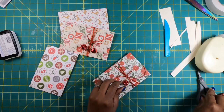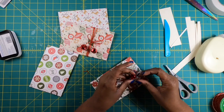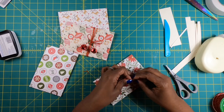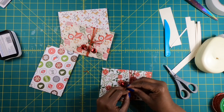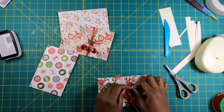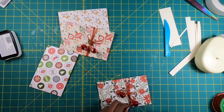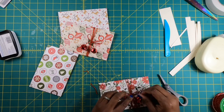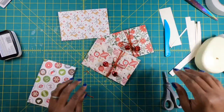So there's one. I'm going to cut some of that off. I'll take my other Jingle Bell, feed it through, feed my cord through. And tie a knot. Okay, let me go back and fix my bow before I actually cut my Jingle Bell cording, in case I want it just a little bit longer. And so there you have it. We've got 2 of those now.